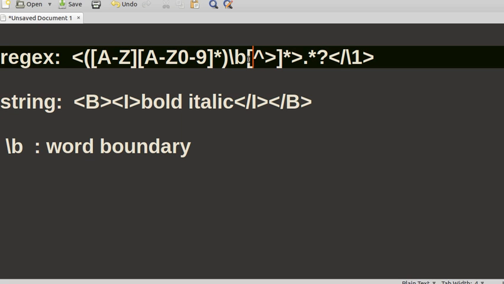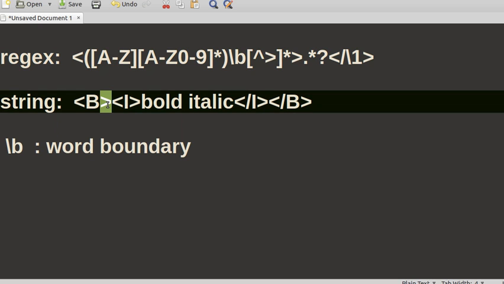Then it goes on in the pattern. It goes through something inside these square brackets. The caret symbol means not the following: anything but the greater than symbol.